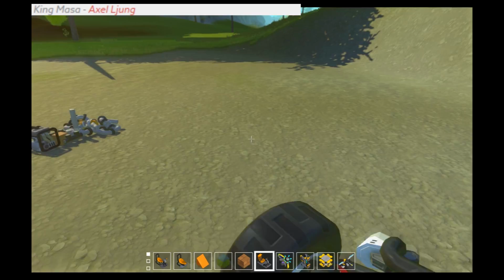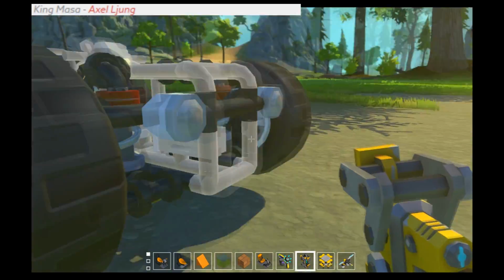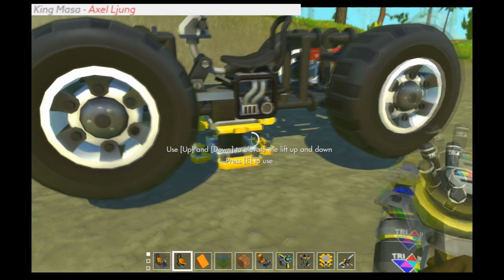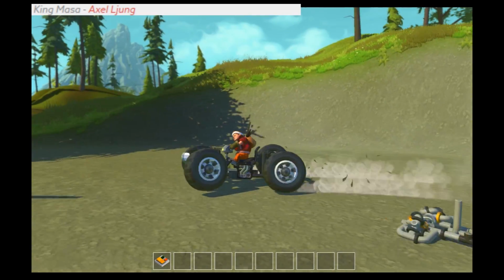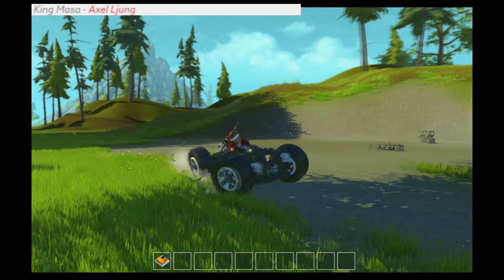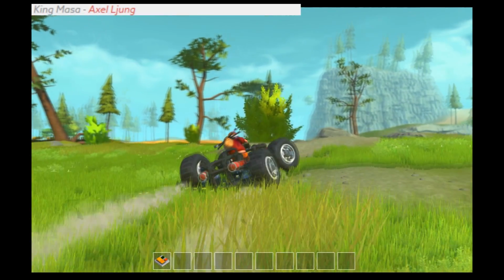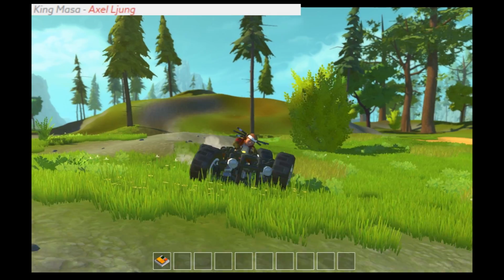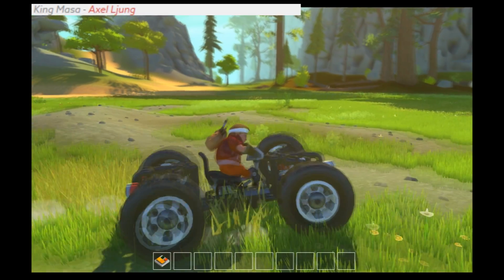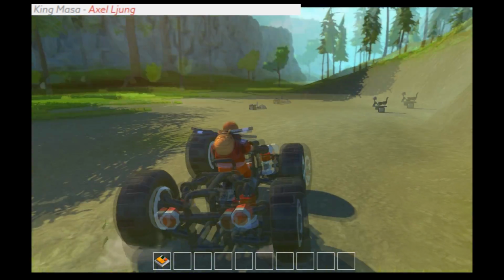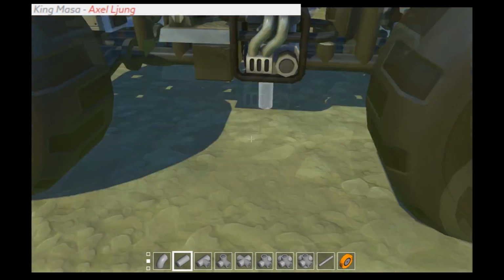And I forgot to weld it back together. Here we go. Yeah, this would be pretty much perfect for just driving around looking for stuff and whatnot.